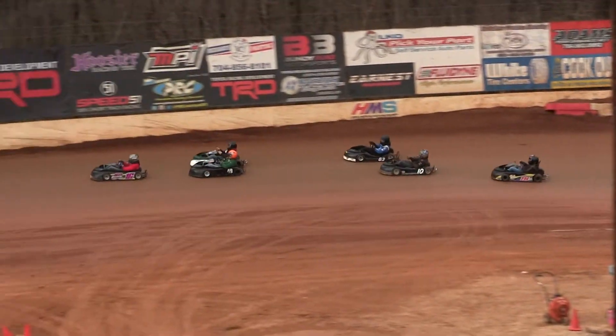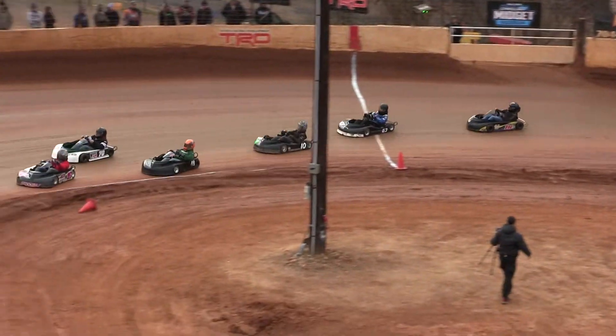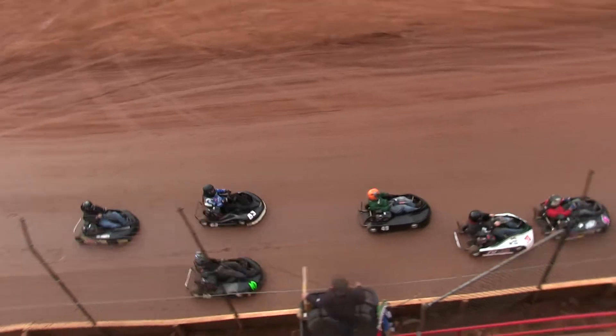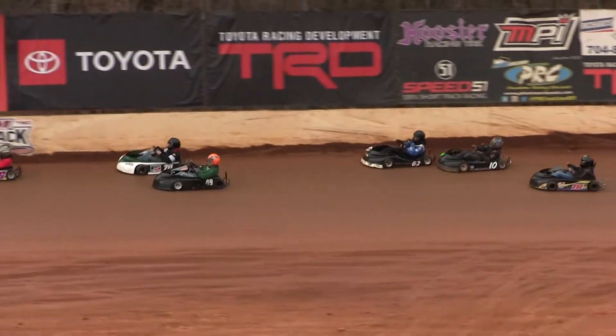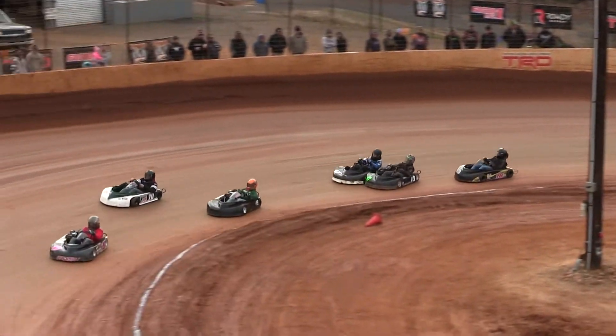2-1 going for 2nd on Jonathan Maeve, side by side — here comes Markham up into a transfer spot. David Markham now into 4th, back to the left rear, there's the 63 again now. Maeve still hanging on to 2nd, sides up at 2, 3-wide, battling for that transfer spot.